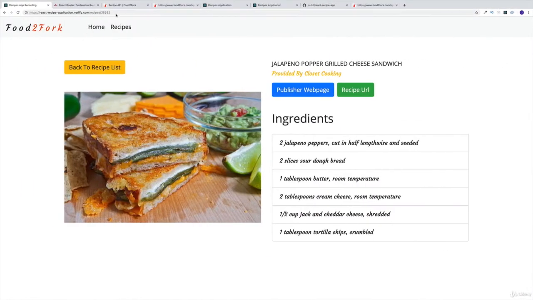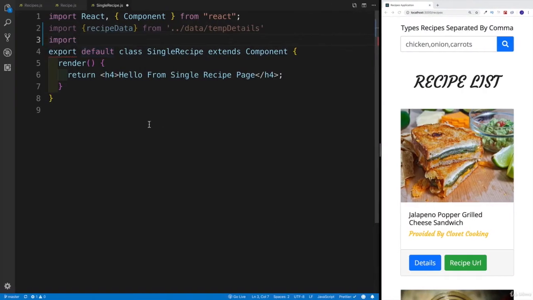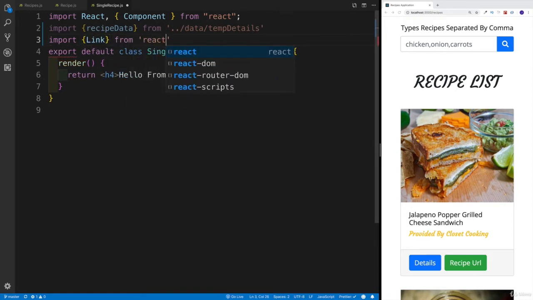And by the way, this is how our single recipe is going to look, where again, we'll have some title, and this is going to be the information about each and every recipe. And I'm going to repeat this probably for the fifth time, but for now, we're going to place dummy data, meaning we're going to place the data that they will be sending us back, but without an Ajax request. And let's say import, we're going to be looking for the link, then from React router DOM, that's going to be our import.